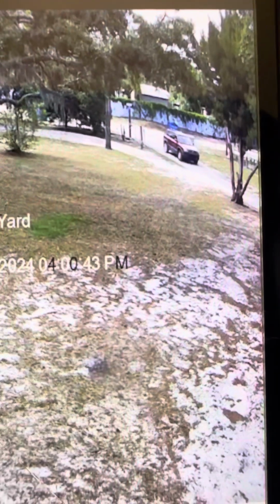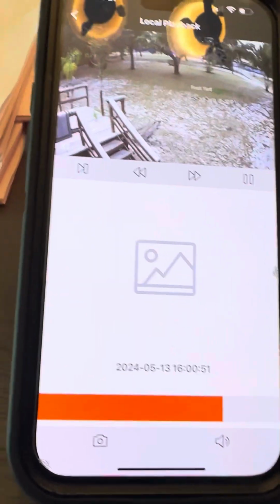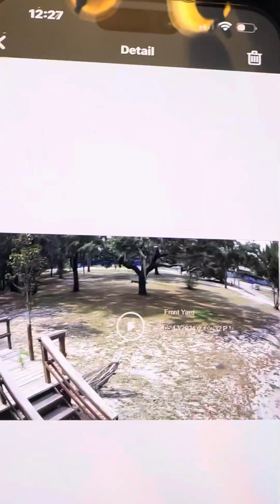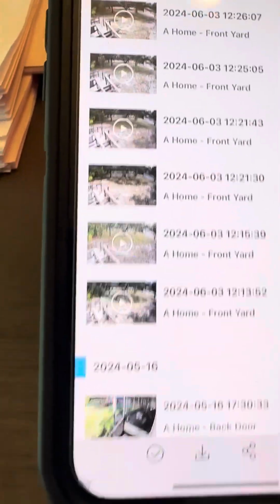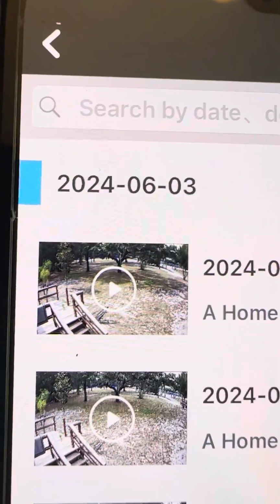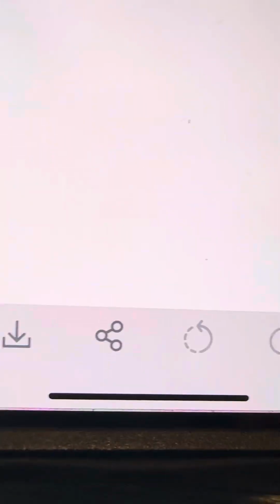And there we go. There is that little vehicle coming down my driveway. And so we know that we got the footage we needed. So we're going to arrow back and arrow back again. So we need to send this to the sheriffs, or if you just want to save it for yourself, just literally click on it, boom, and down here you can download it directly into your phone, so it will be there in the file of your phone, or you can click on this little guy here and it'll share it.